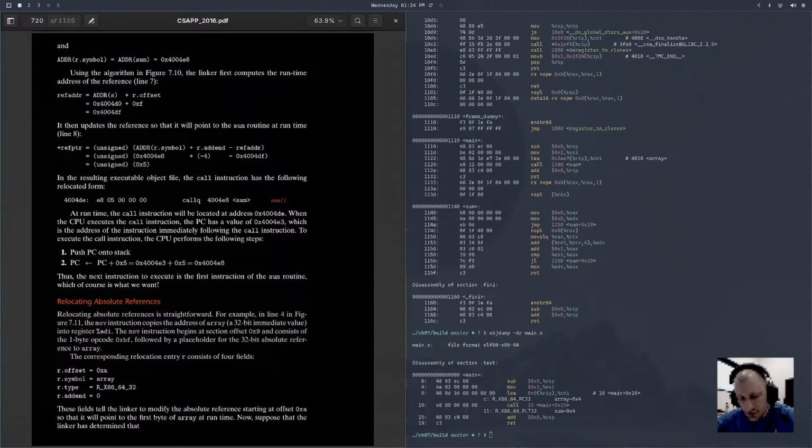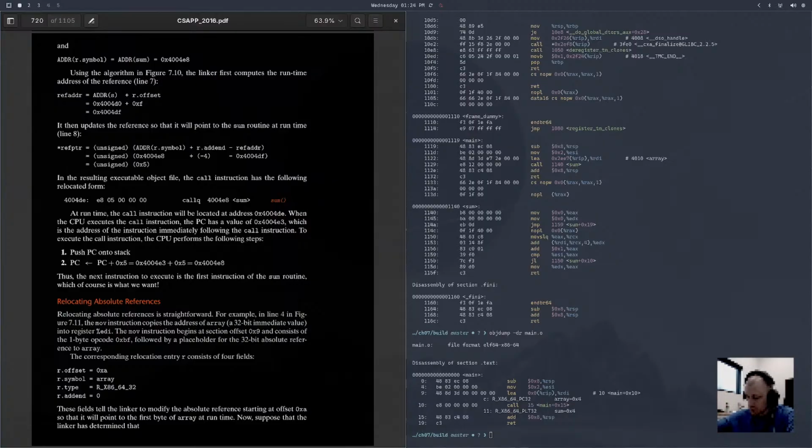The offset is 0xa, which is after the 0xbf, where the zeros start. The symbol is array, the type is absolute 32, and there is no addend. These fields tell the linker to modify the absolute reference starting at offset 0xa so that it will point to the first byte of array at runtime.